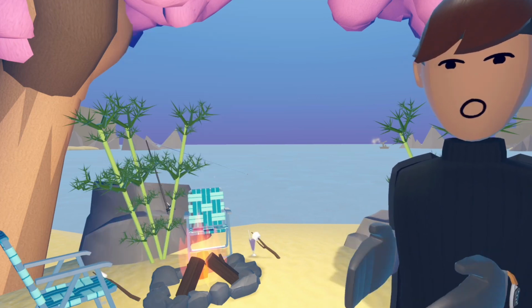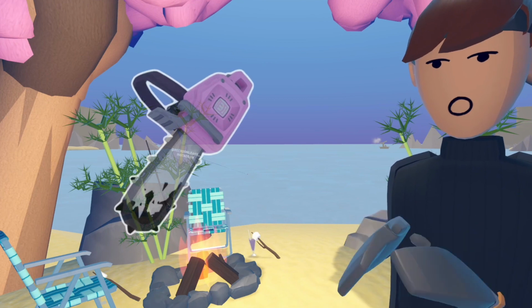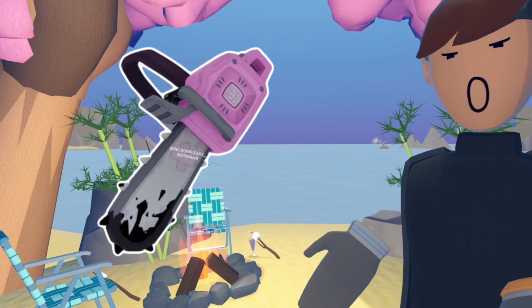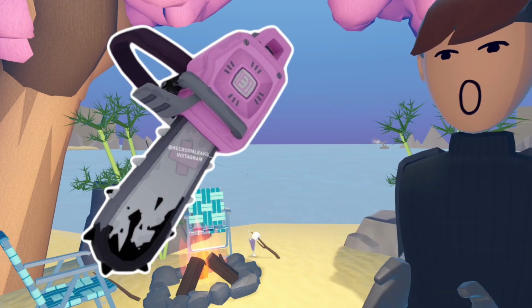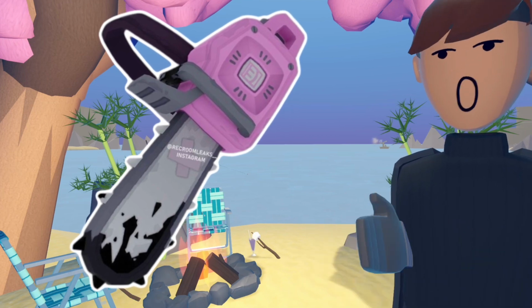This next chainsaw backpack is pink. The top handle is pink. The cube is pink. Rec Room logo is still silver. The looping handle is actually dark maroon or very, very dark purple. Looks like there's a bit of red mixed in there as well, which looks very, very cool. The blade and the chain is the exact same color, dark gray and light gray or silver. And the front is just smudged with like black blood or just black paint, like the first one.